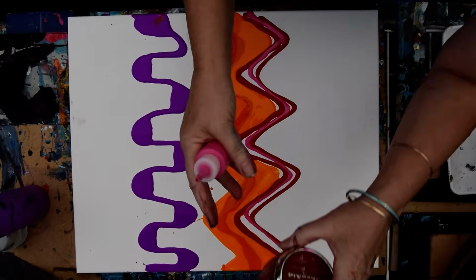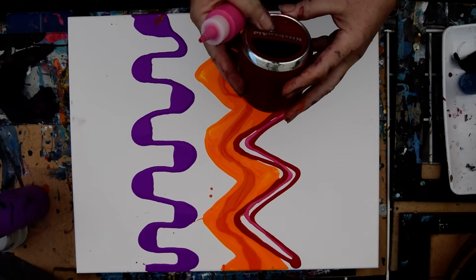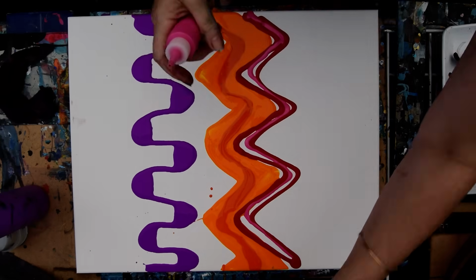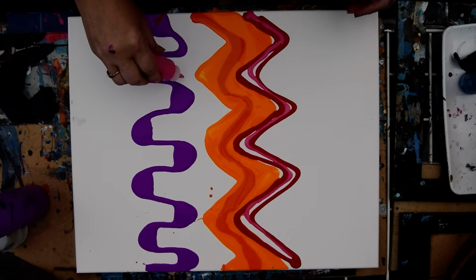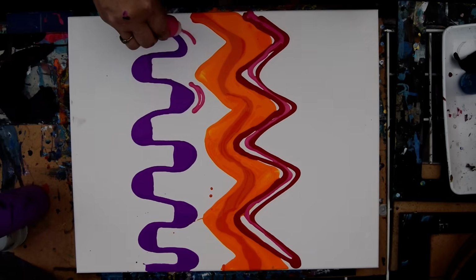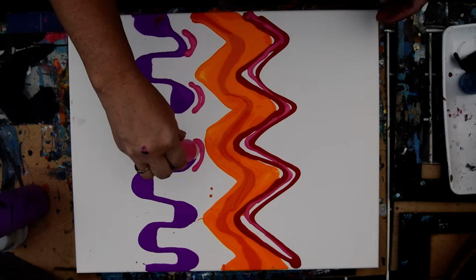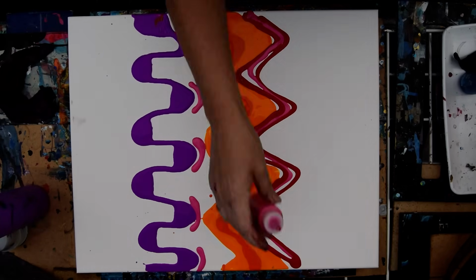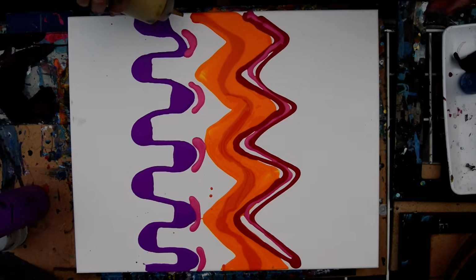Oh look, my timer from the last video ran out. Goodbye timer, let's set one again. Let's do this for like 15 minutes. I figure we'll be done in time. It occurs to me I didn't use any white in that last one, and I don't think that hurt a darn thing.